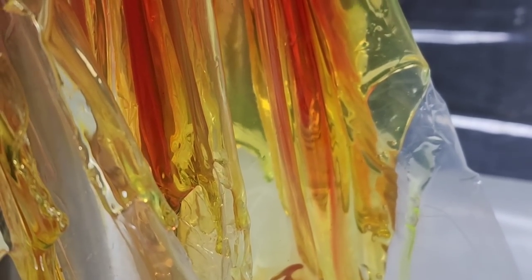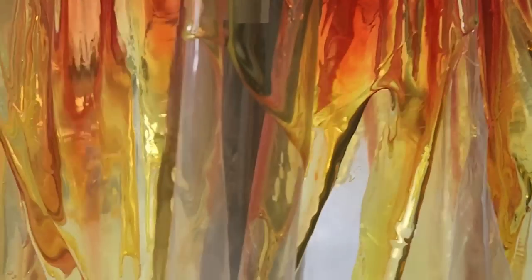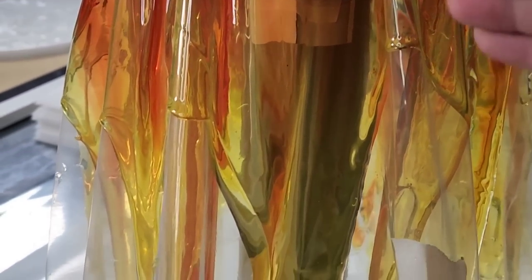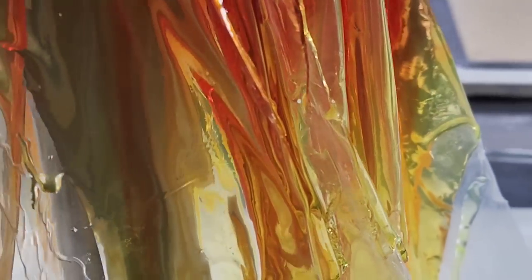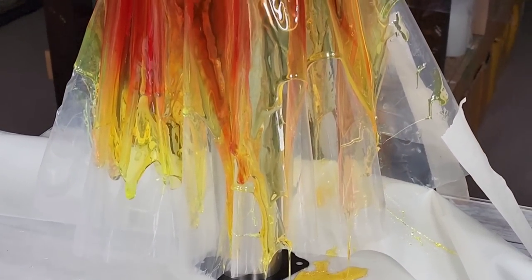So I really like the way the red has gone into the orange and gone into the yellow. So really happy with that. I think the other thing that I need to do is, because it was so wet, the folds folded in on each other. So I think what I need to do next time is lay a piece of plastic over my bowl, this bowl here, and then drape this over it so that the folds don't squish in too much, because I've got a couple of areas where the plastic has touched there. But anyway, we shall see. I'm going to go around the other side of the table. That's the other side.